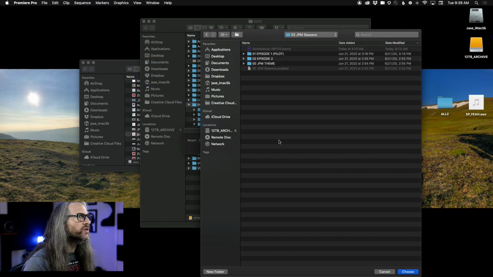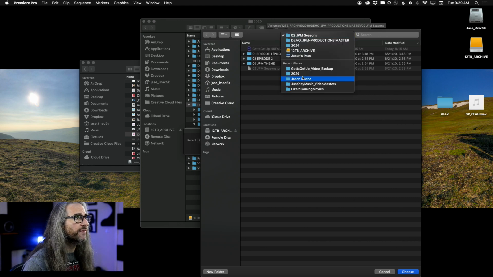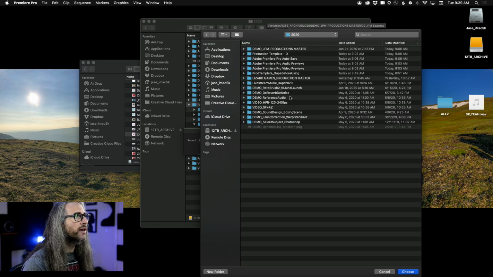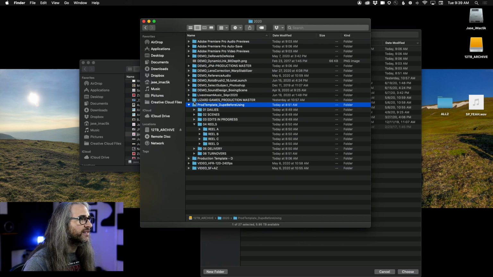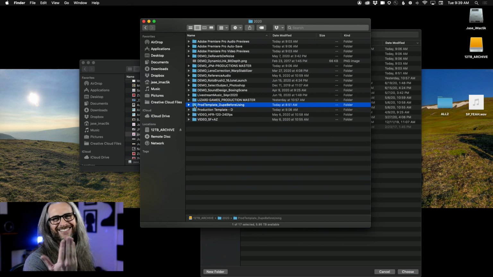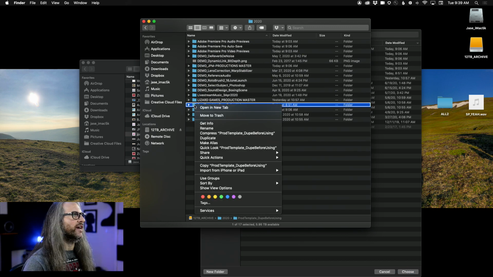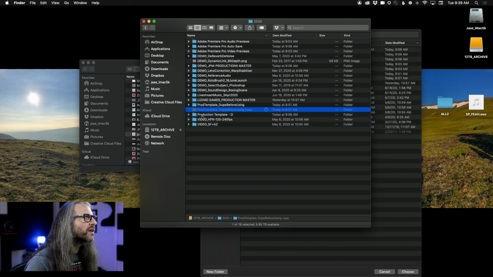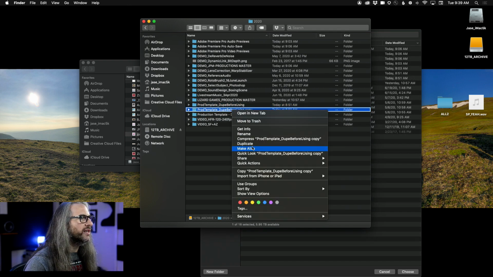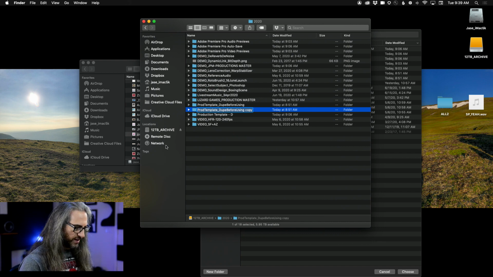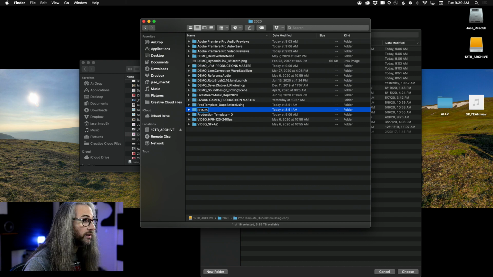I'm going to browse to that folder. Let's see if I've got it in here, and I do, all right? And in fact, here, I need to duplicate it again. Not even taking my own advice. Okay, so let's duplicate this. All right, and I'm going to rename it. And I'll just call this Shark Production. Not to be confused with Baby Shark.